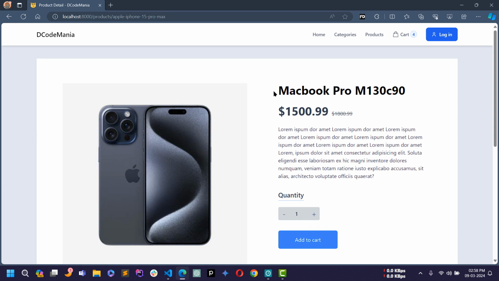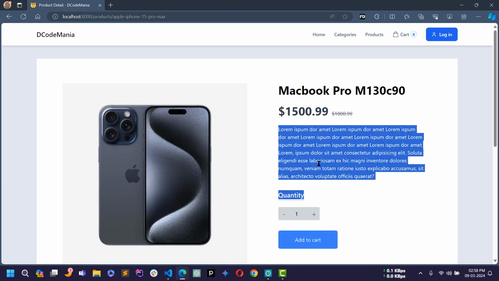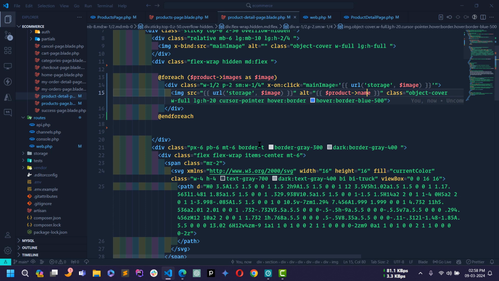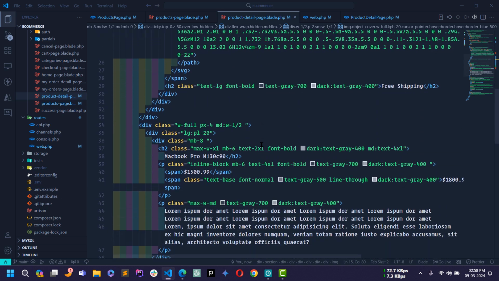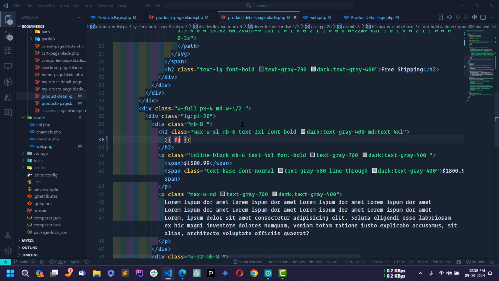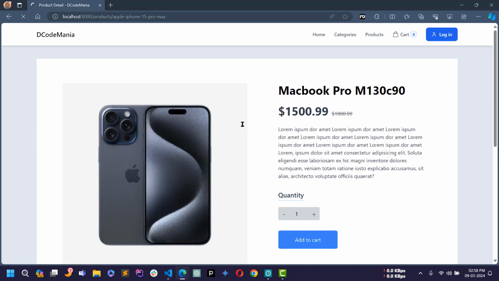Now let's make dynamic all these: title, price, and this description. For the title, here you can see this is the title. So here I will display the product name. You can see the product name is updated.